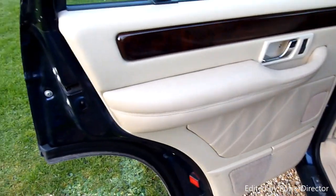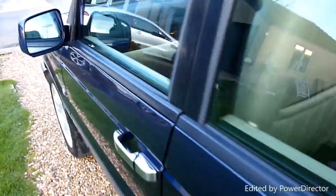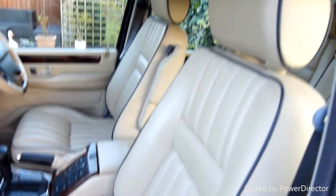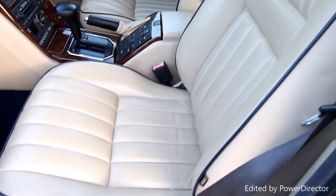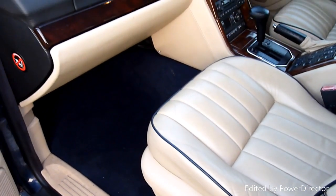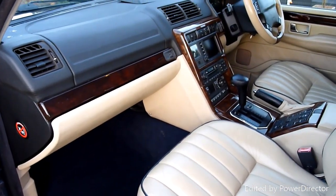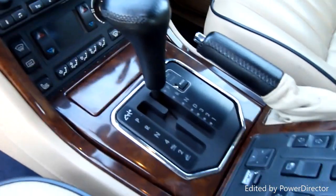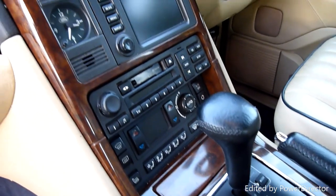She drives spot on. I've done about 200 miles in her — she runs lovely, I'm running around in her at the moment. I guess it's just such a good car. I'll show you all the wood — because the wood's normally scratched to pieces on these — it's really nice, look at that.